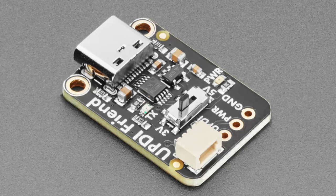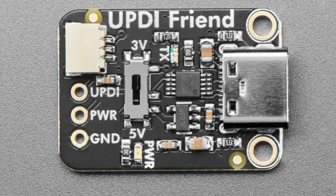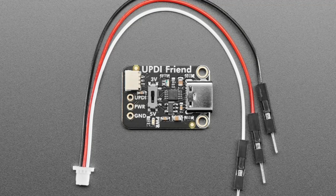It's based off an open source design by Steven Wagner. He did such a good job I wanted to make it and sell it because I use it when programming these chips. It's got USB Type-C and a CH340E USB serial converter — I've used it up to 200 kilobit per second. It has a power LED and you can select between 3 or 5 volt logic and power. The power comes from either a 500 milliamp LDO regulator for 3 volts or from USB for 5 volts. There's also a TX LED that blinks red when data is being transmitted, and a 1K resistor between the RX and TX lines. It ships with a JST SH cable.